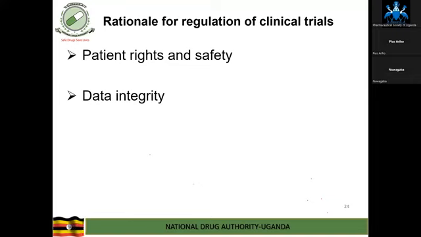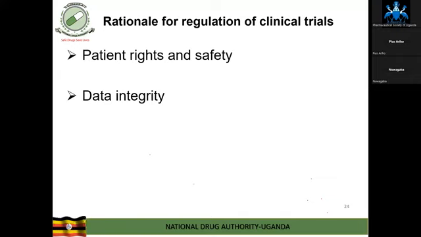Trust me, for any owner of a business, they want to sell their product. Are they selling it to the right person or not? That's not really a concern. Then the scientist probably just wants to know what happens so that they can say, let me give you the drug and we see exactly what happens at the end of the day so that I can document what I saw. But remember, the patient has rights. This is a fellow human being who cannot be used as a lab rat.